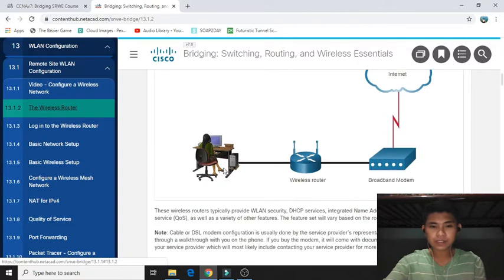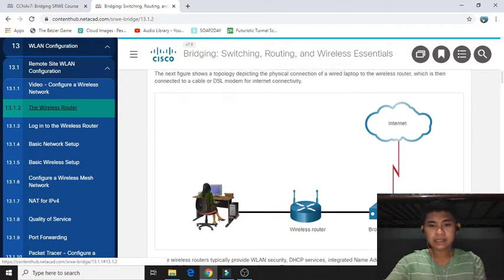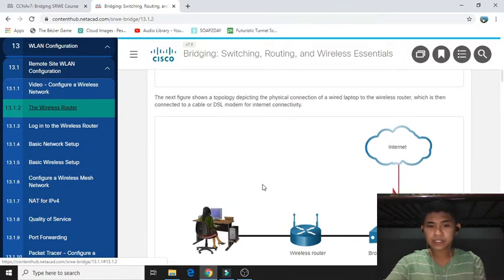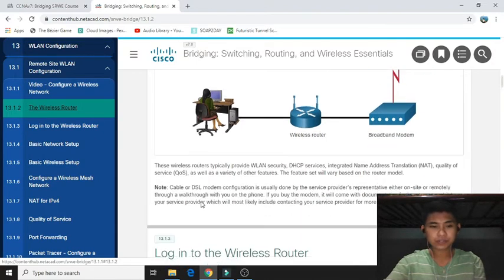You can see the next figure showing the topology depicting the physical connection of a wired laptop to the wireless router, which is then connected to a cable or DSL modem for internet connectivity. Here we have the wireless router, our broadband modem, and the internet going to the users.